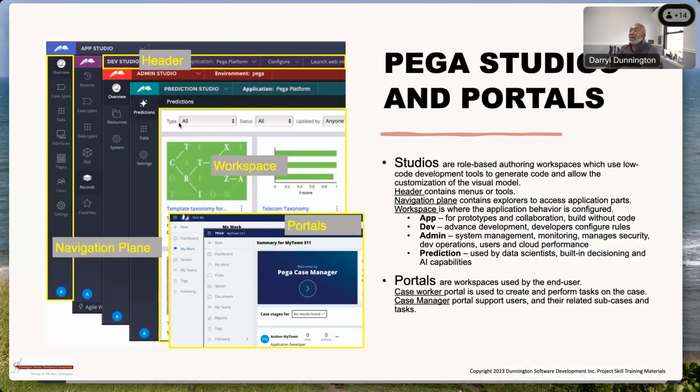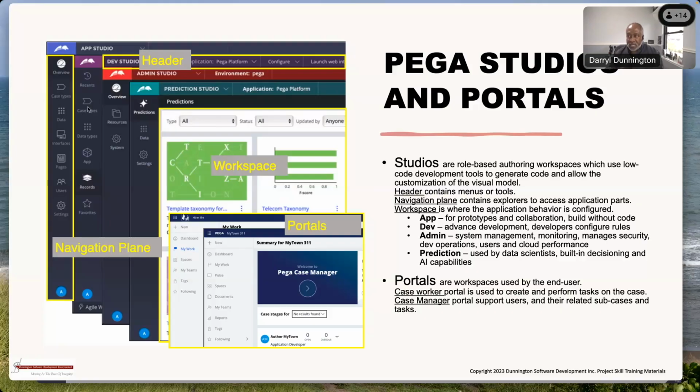So now let's talk about the Pega Studios and the portals. We have 4 different studios that we have in Pega that will allow us, based upon our role, to carry out the function that we need to carry out. And yesterday I went through and I showed you all of the aspects of them, so we don't really have to spend that much time today, but there's some features and functions that's up at the top of the header, in the navigation pane, on the sides.